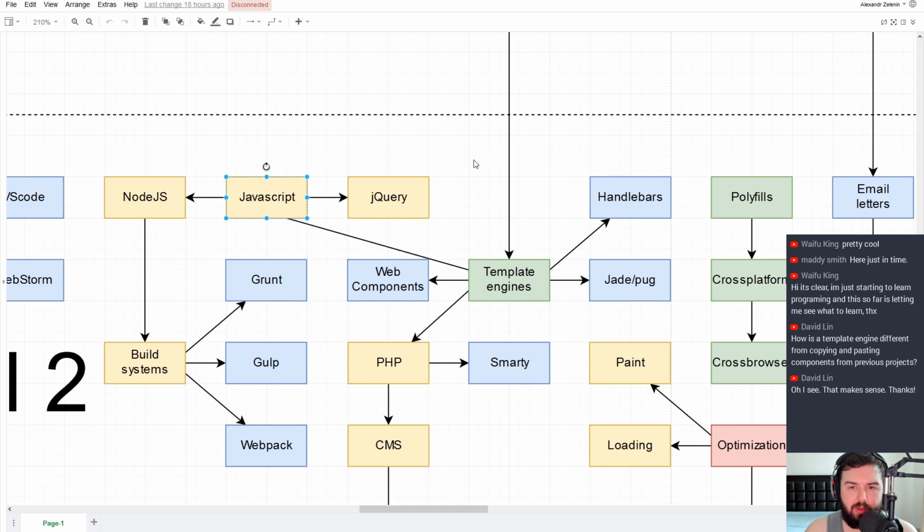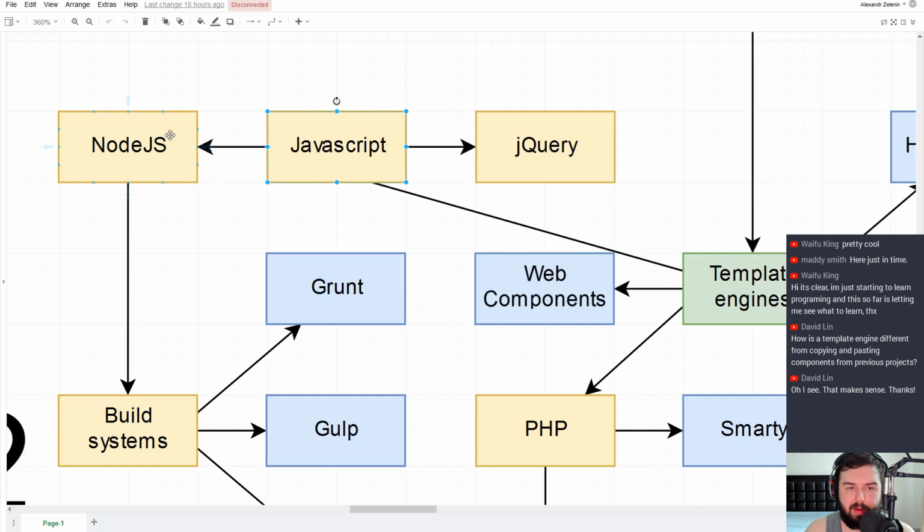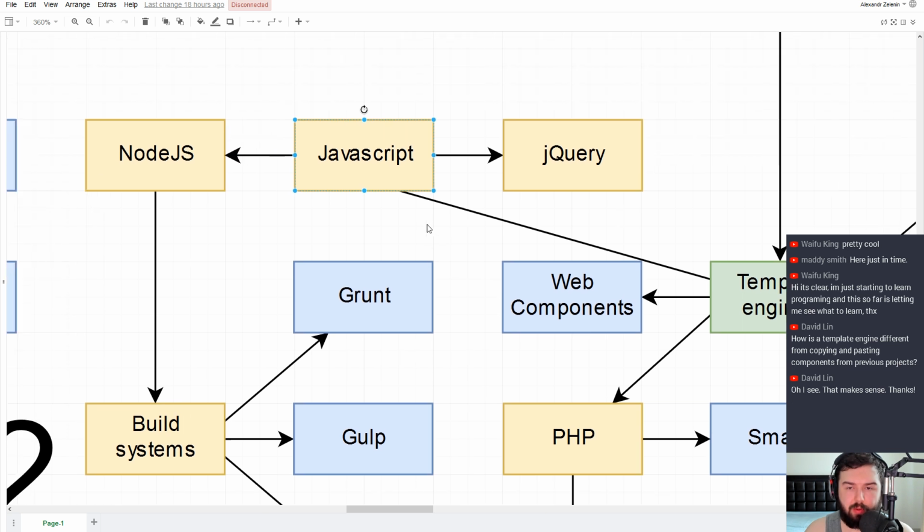JavaScript is very useful to add some dynamic things to your pages, like calculators, forms, and so on. So with that, you will be able to make some interaction with the customer.